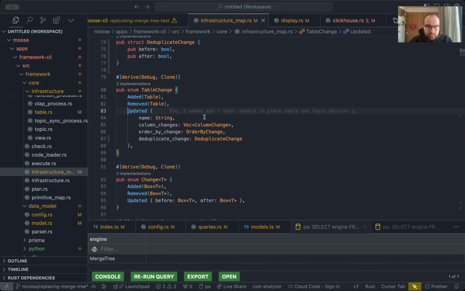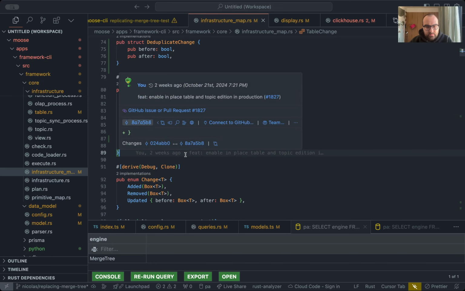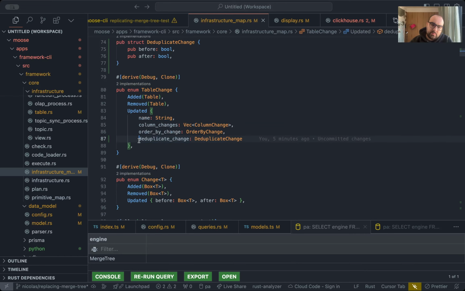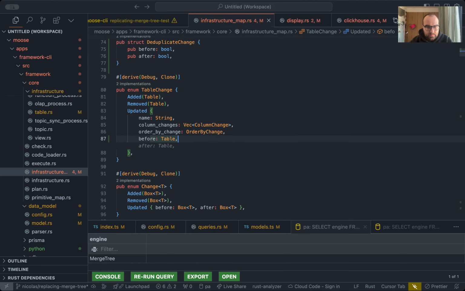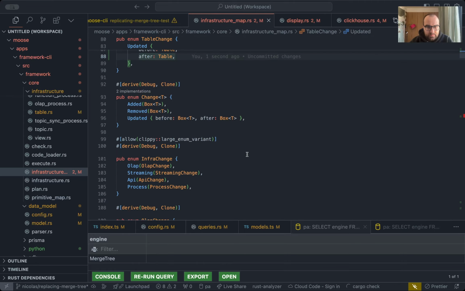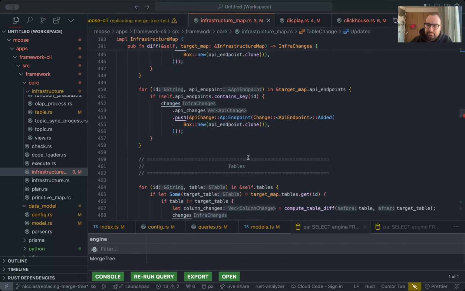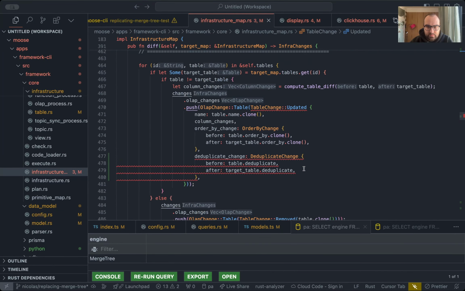Okay, it looks like I actually need to restore old table before and after here because of order by change, because of this use case where we basically need to just recreate a table from scratch. So I'll do before, after, and then I'll keep a reference on this here.